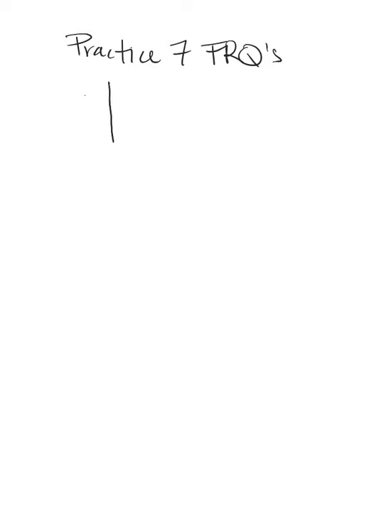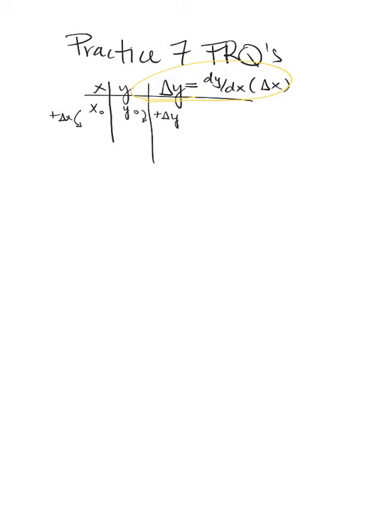just to jog your memory on Euler's real quick. So you would have an x, you would have a y. And then you need to find delta y, which would be your derivative, times delta x. And so you would have some sort of initial value for your x, whatever that is. And then to find the next value of x, you would add delta x, and then to find the next value of y, you would add delta y, which would be what you found using this bit of information above, okay? All right, and then your Taylor polynomial.